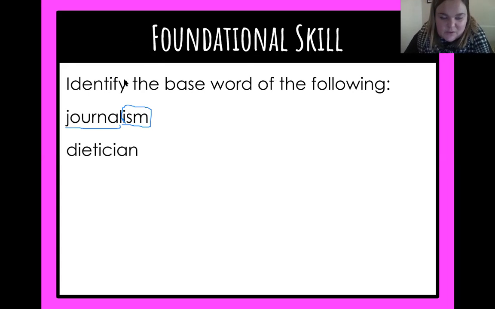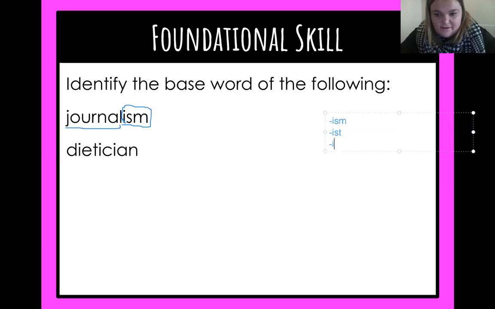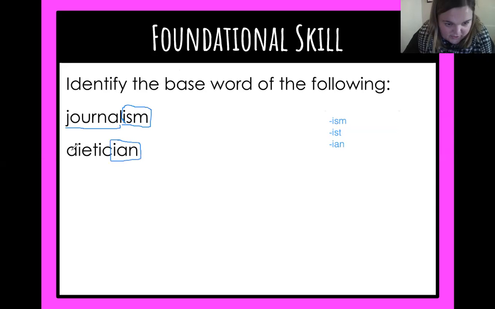What about this word? Which suffixes have we been working with? Let's start there. I know one of the suffixes we've been working with is ism. You guys remember any of the other ones? Ist. What's that last one we've been working with? IAN, good job. So now that helps us when we get to these other parts. So we know we can take off that suffix and we can see, oh, the base here is diet. So it's somebody who's focused on your diet. What about the next one?